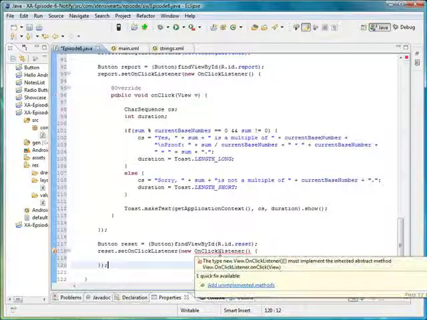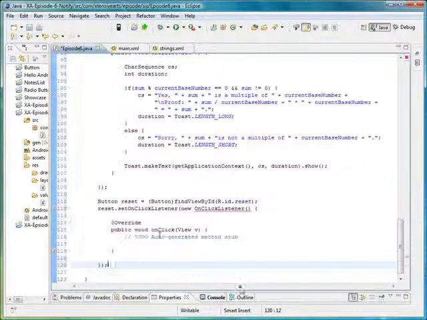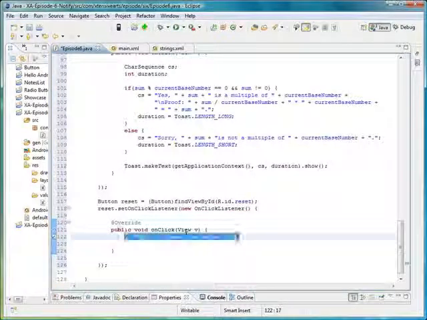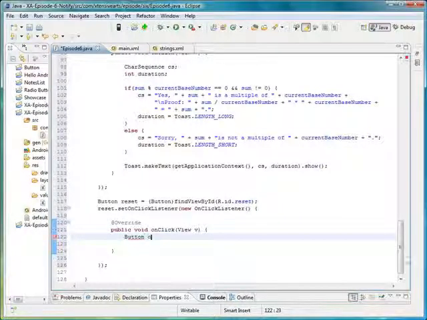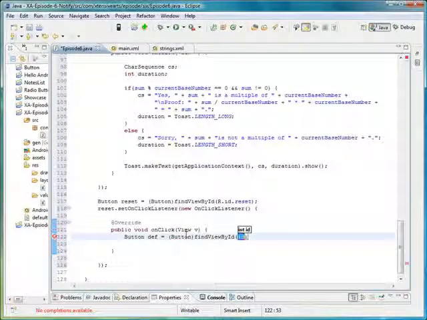All right, add the unimplemented methods, and we're good to go. Now first we want to create some variables again. Create a button called def for default, and then find view.